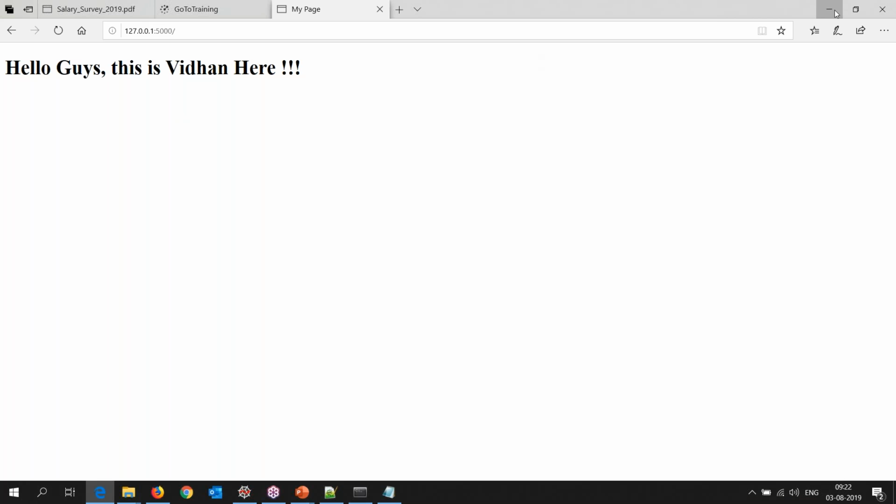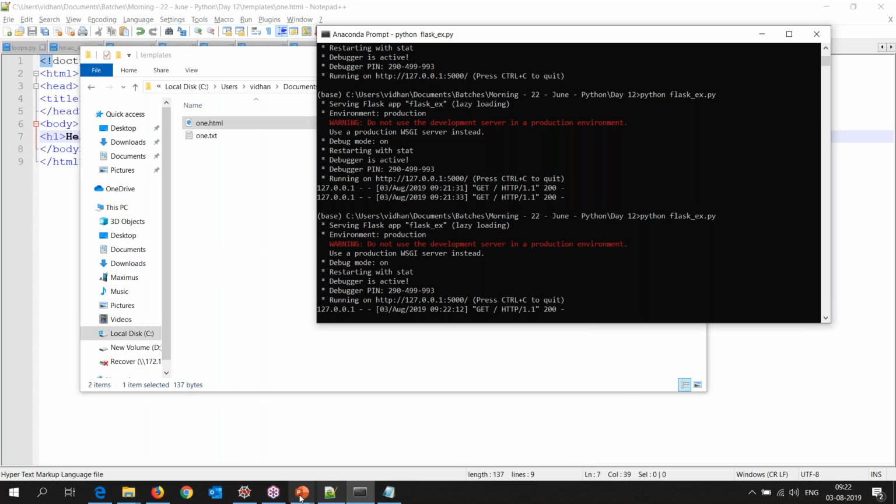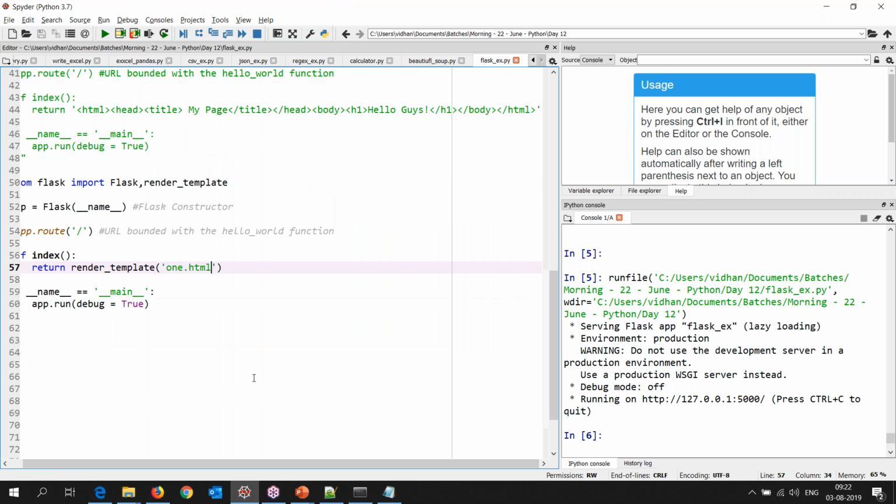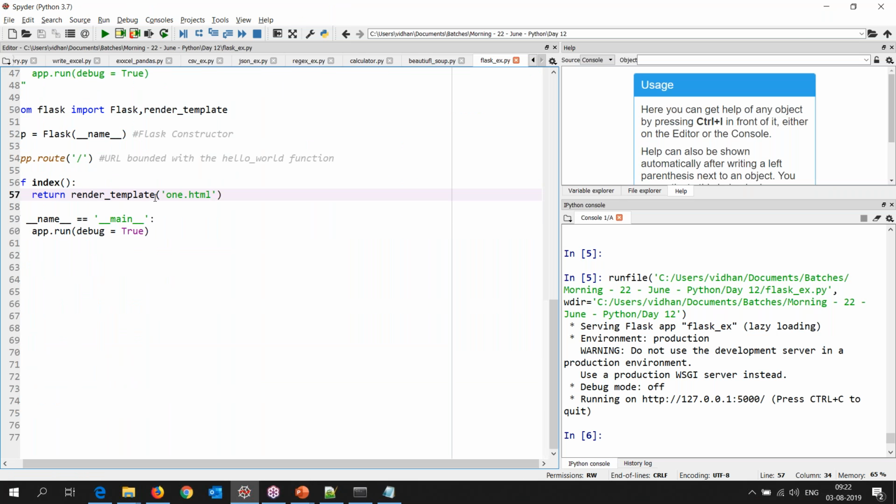So that solves a lot of issues here, right? In the coding, when you talk about HTML integration, now, instead of me hard coding the HTML page, I'm simply using an import which is render template, which is the Jinja 2 template engine. And with the help of that, I'm simply calling the 1.html page. That's it. Now you can pass values to it too.